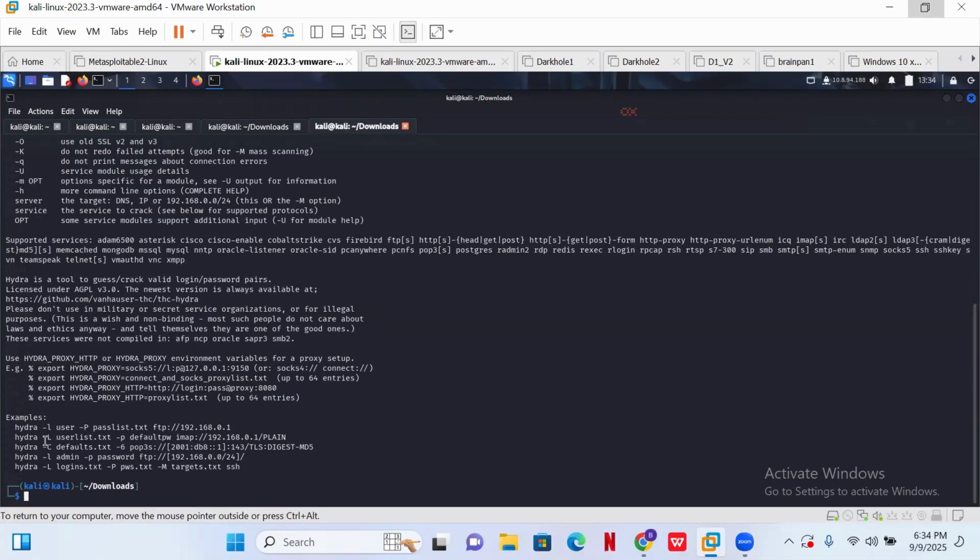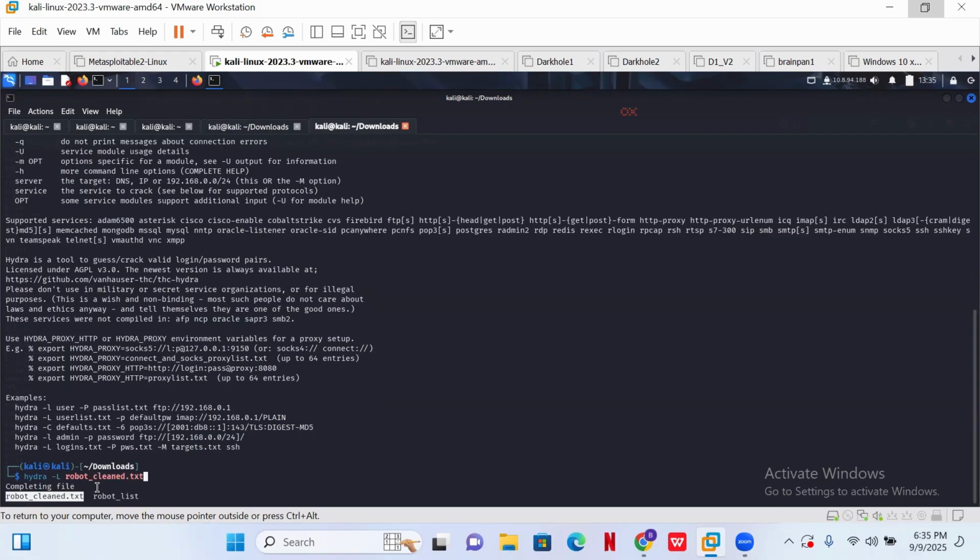The first thing we use here is the Hydra -L, using the capital L, as it allows you to give a word list. So we'll be given a static password.